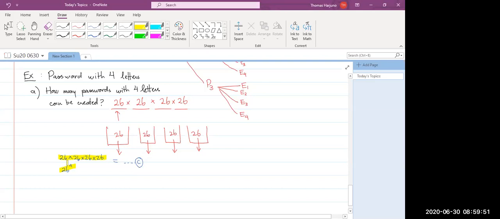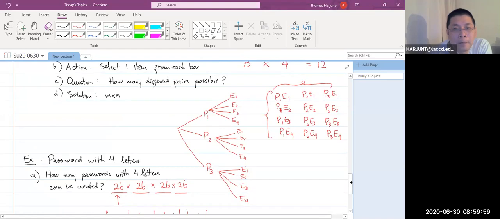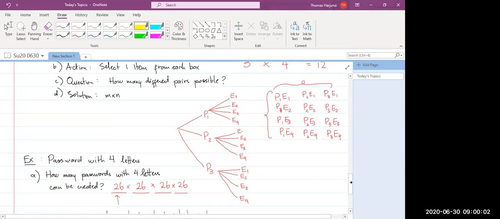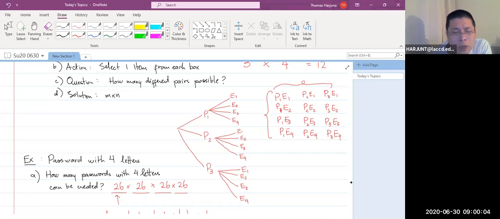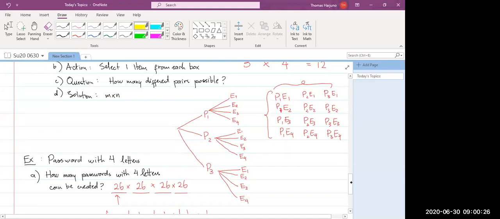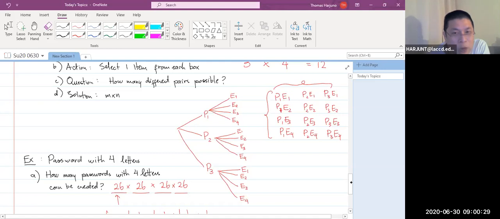Professor, quick question. The little tree diagram you got on top, the P3 and all that, will you ever ask us to illustrate that? I usually don't. I think I never ask that because this question is too easy to visualize, just 3 by 4. And in reality, we have more than just 3 by 4. Let's say 300 by 400, but that will be too hard to draw. So either it's too easy or it's too hard to draw. That's why I never asked it.